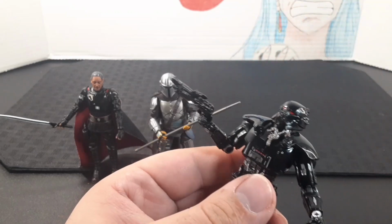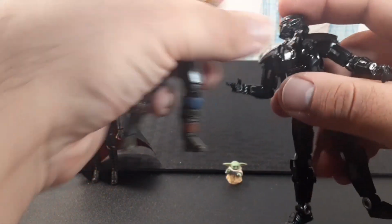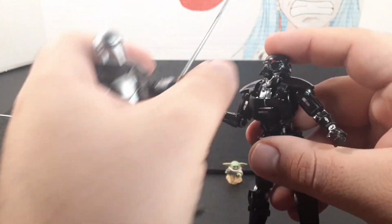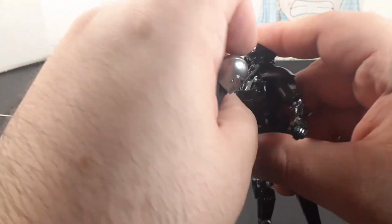I'm going to go ahead and take off the flame. I'll go ahead and take off the gun too. But something you can do with the Mando figure is you lift up the Dark Trooper's head slightly. And watch this.